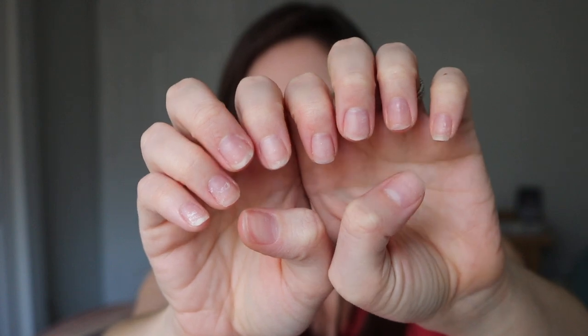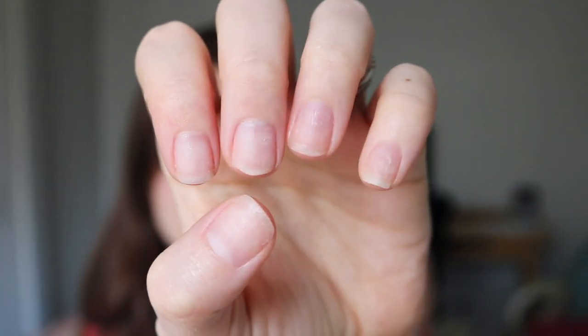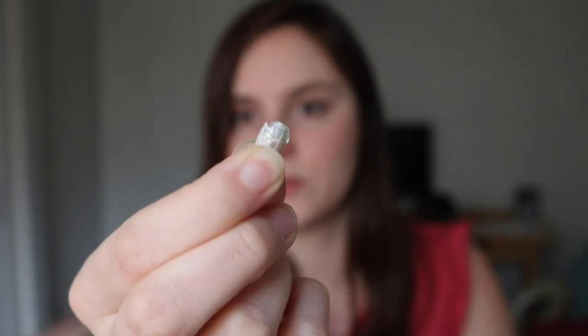My nails are now back to normal — no longer any false nails on there. I want to show you that my nails look rough because of the false nail I was taking off. This side looks a little better only because the oil is on my nails from being saturated in oil just now, but both still look kind of messed up. On their website in a blog post, it says you can easily remove them before the gym without worrying about damage and pop them back on before happy hour. I will have to disagree. This literally took me a long time. As far as reusability, they don't look very reusable to me.